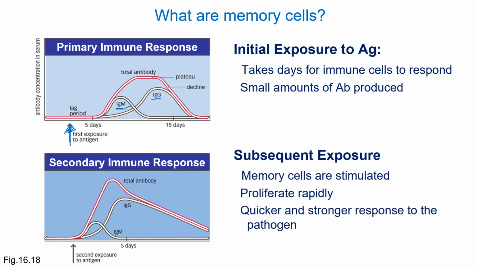If you take a look at this, you can see that the antibodies in the blood are produced almost immediately, within the first day you're actually exposed. You can see that the total amount of antibody goes through the roof. We get lots of IgM and IgG, and it's a very quick and strong response. So this is the whole idea behind immunization, which we're going to talk about here shortly, about how we want to have good memory cells and a good secondary immune response so that we don't get sick at all.